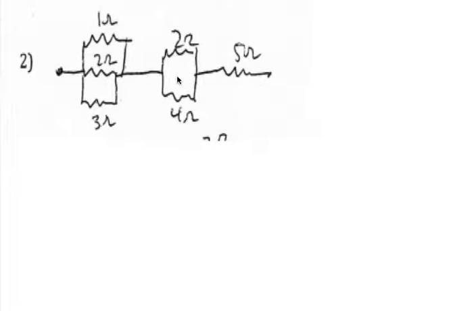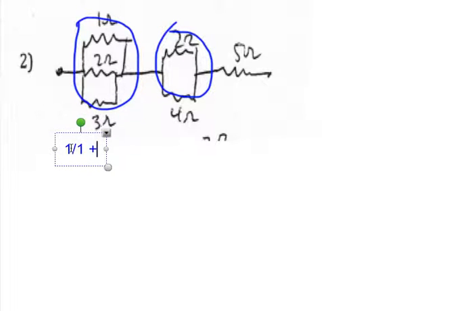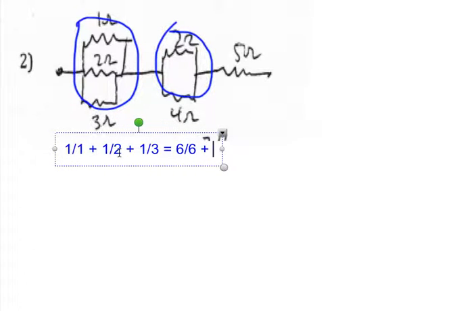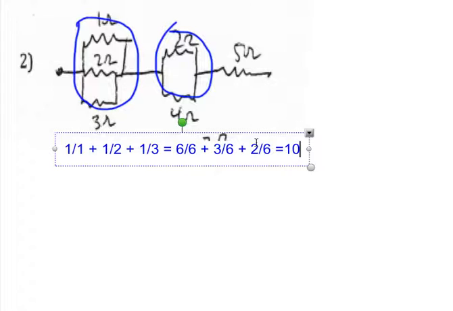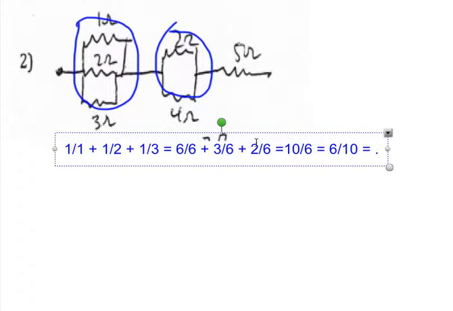So now we've got this one, a little more complicated, but I can see these ones, right? If I look at these ones right here, I can see these ones are all in parallel, and this one's in parallel, and then I can add all of those up because those are all in series. So let's do those one at a time. So for the first one, I would have 1 over 1 plus 1 over 2 plus 1 over 3, right? Which is going to be all over 6. So that's going to be 6 over 6 plus 3 over 6 plus 2 over 6, which is 11 over 6, so flipping it gives 6 over 11, for that one, which is about equal to 0.54.